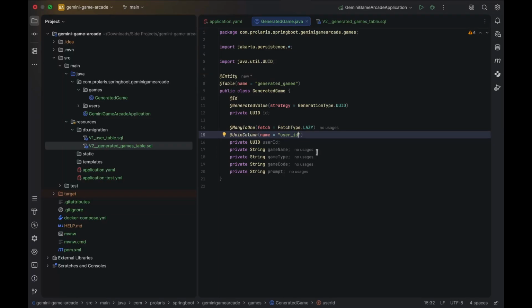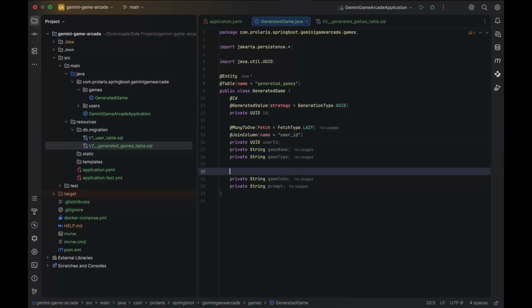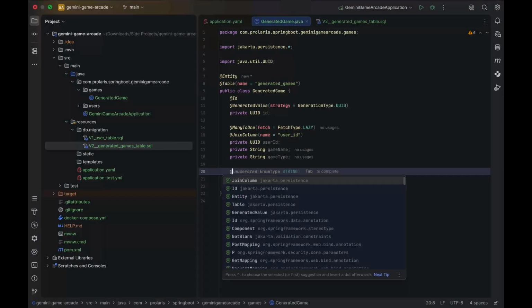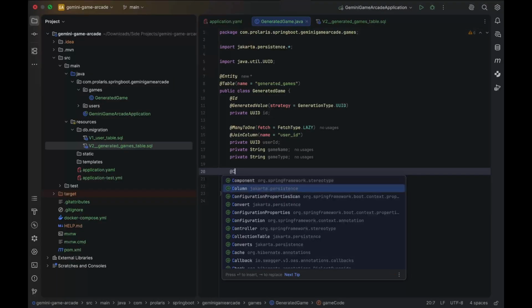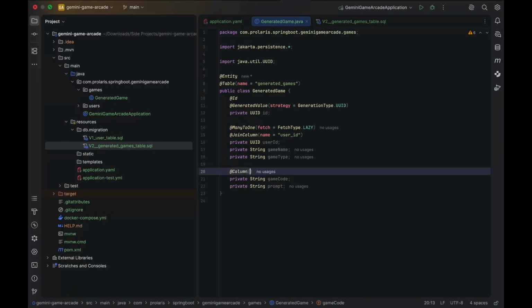Now we can add another annotation for the column at the game code and prompt to tell that this specific column is using text and not just a normal string. So column, and we'll add column definition, and we can have text right here.